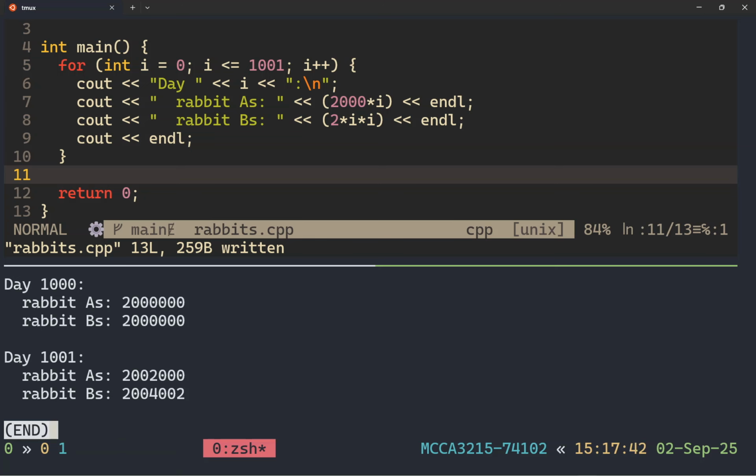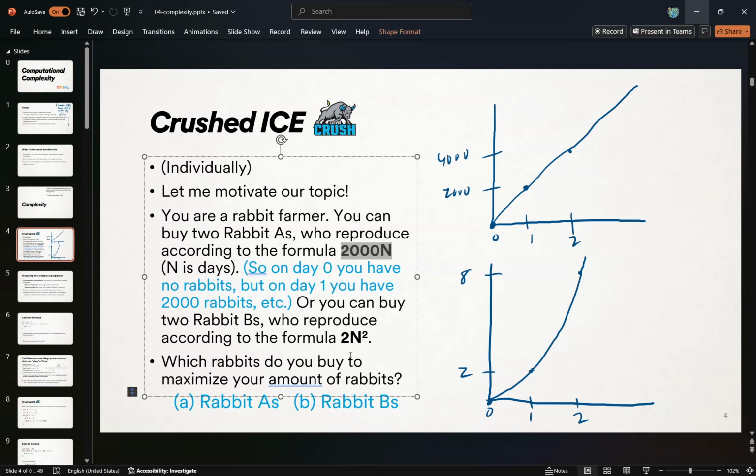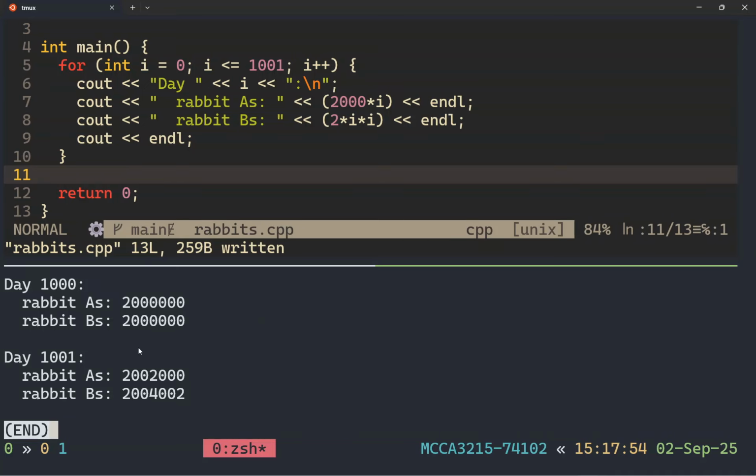Okay? So there will come a day, no matter what number I could have put here, 2,000 versus a million, I could have taken away the 2 even, eventually the n squared will beat it. All right? Eventually. So I guess if you had 3 years-ish, you want the rabbit B's. All right?